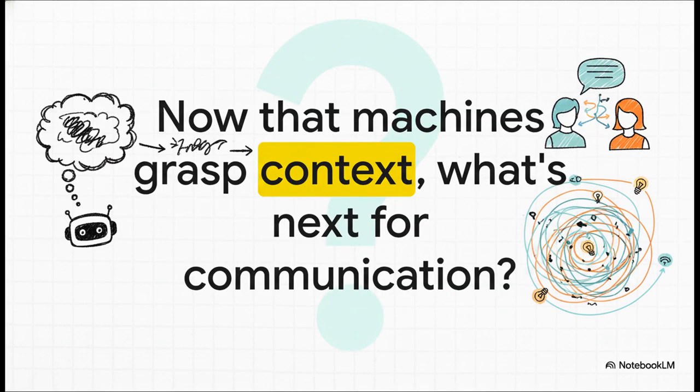Look, this isn't just some cool technical milestone, it's a fundamental shift. We've actually built machines that don't just process words, they can grasp context. And as this technology gets woven deeper and deeper into our daily lives, it really brings up a critical question for all of us. When our tools understand the nuance of our language better than ever before, how does that change the very nature of how we communicate?